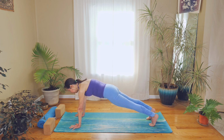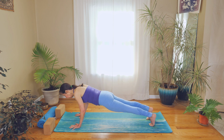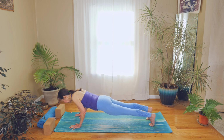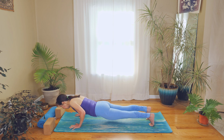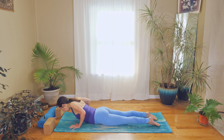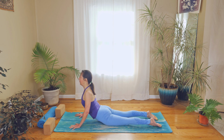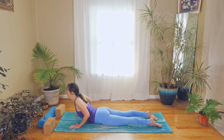So grip the mat with your hands, hug your arms in, lift up through your belly, tuck the tailbone a little bit. You can lower your knees down or keep them lifted, but see if you can slowly lower down. So you're kind of pushing the floor away, even as you're lowering. Let your hips lower first so your shoulders stay lifted. Point your toes, press your feet into the floor, curl up into your cobra. And then extend your heart forward as you lower down.